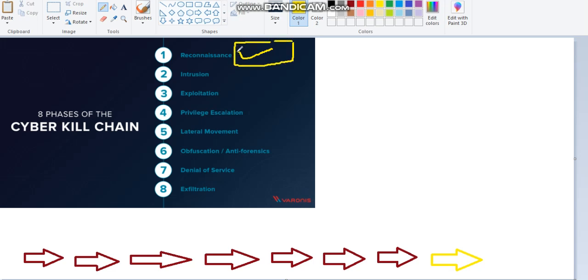With the information you've gathered, you will now use it on stage two. This is where you start looking for the vulnerabilities in the system that you want to go after. Once you find a vulnerability, let's take for instance that it is vulnerable to SQL injection, which we did.